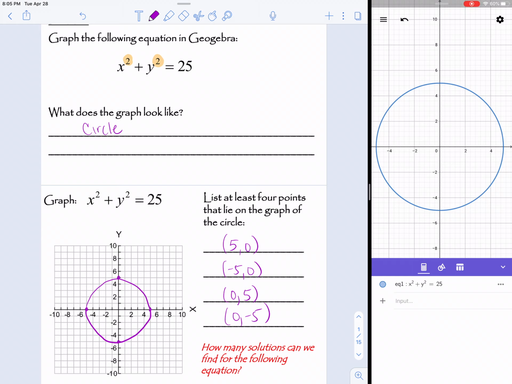Up top, when I answered the do now, I really should have included 2 characteristics of the circle, the center and the radius. Those are the 2 things that we're going to stress every time we're talking about a circle. Where is the circle centered? At the origin, (0, 0). That's going to be the case for every circle we graph today. And the radius of the circle from (0, 0), the center, out to a point on the circle is 5.